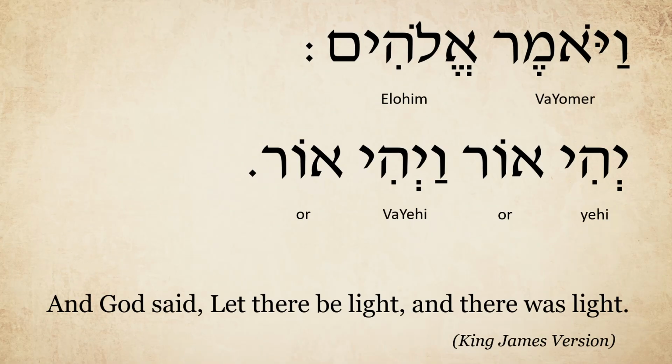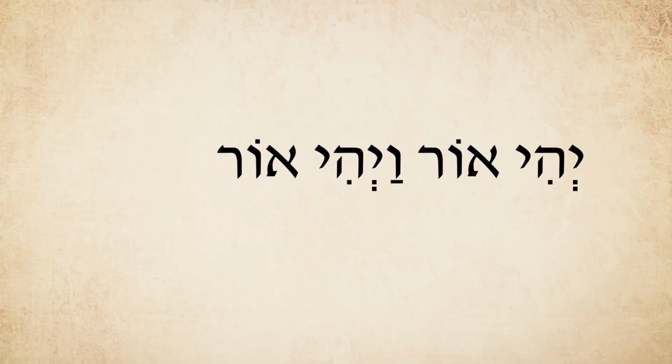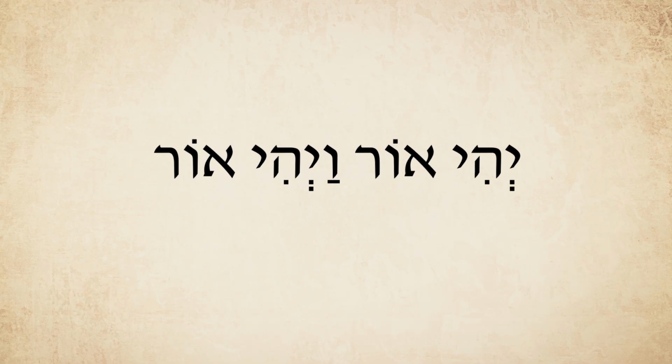Now we get to the main part of the verse, which is the quote of God's command and what happened as a consequence, namely the outcome. But looking closer at the text, we can see that something doesn't seem to make much sense. Just by comparing the letters, even merely as unintelligible symbols, it is clear that we have here some kind of a repetition. There are actually 2 pairs of 2 short words each, and they look very much alike. The only difference is again the letter vav, which we have just talked about, located right there in the middle.